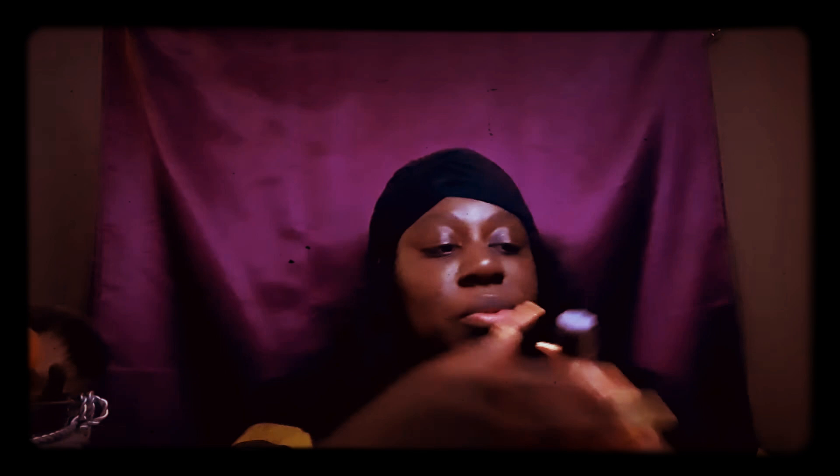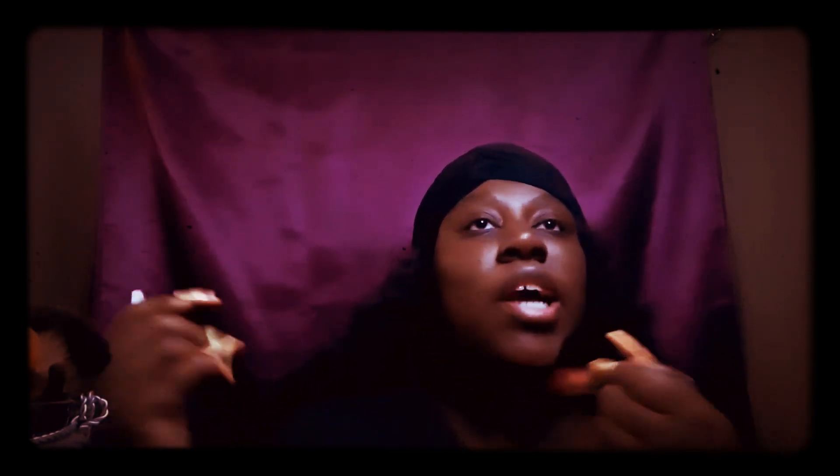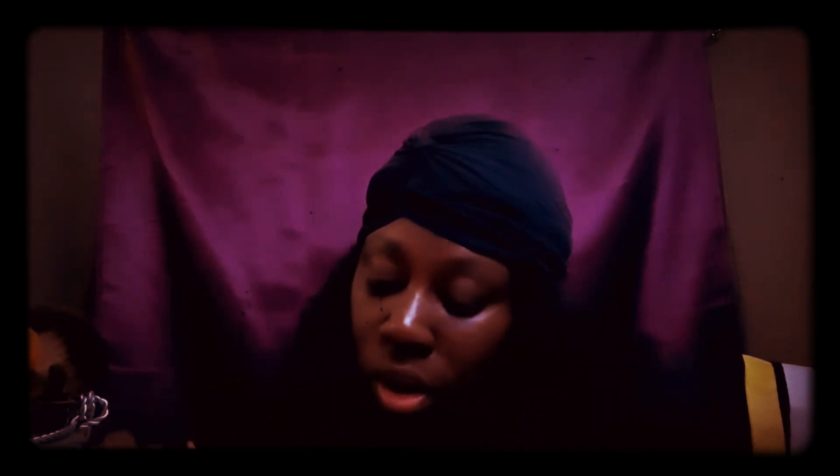The third brush is a face flat brush for blending liquid or cream products — so basically it's for foundation. It's a dense, tall brush, which is good for applying foundation. I'm more of a beauty blender girl because I like to get my product in fast — brushes are kind of time consuming. But I'll try this brush for foundation. It's also really soft.